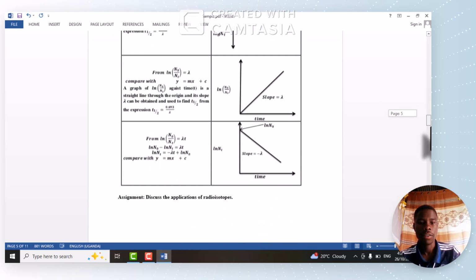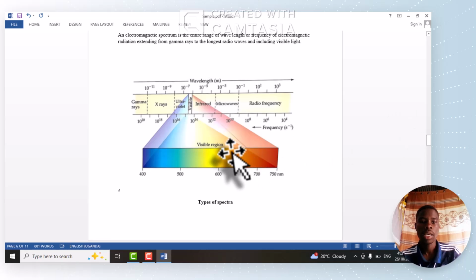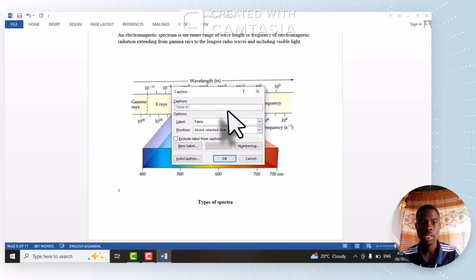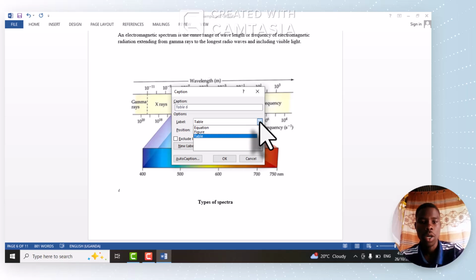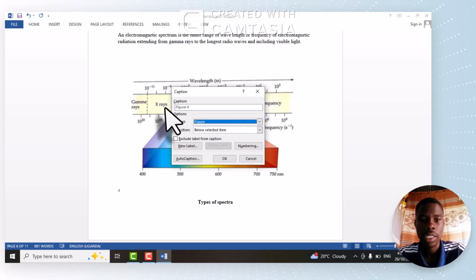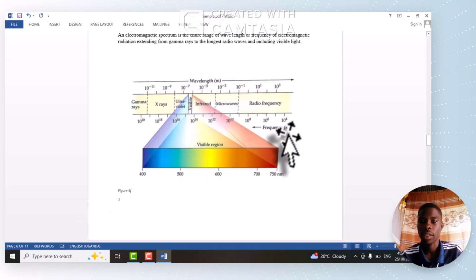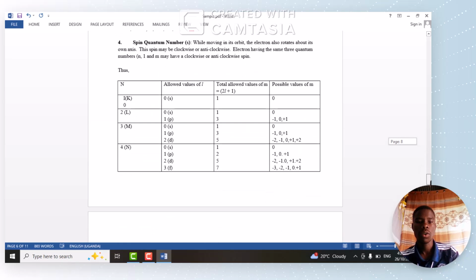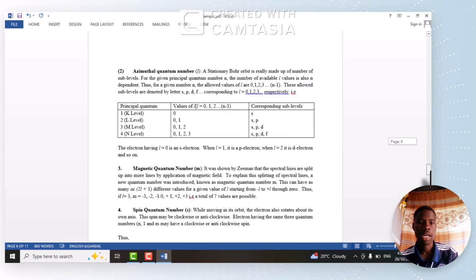That is how I give them captions. I can also come to this. It's now a figure. When I right click, I can give it a caption, insert caption. Instead of being table 6, I'm going to come and choose from here. So it's up to me to decide whether it's a figure or a table. If it's a figure, it updates automatically. This is figure 4, and I click on OK, and that one is done, and so forth. All these I can give captions in the same way.